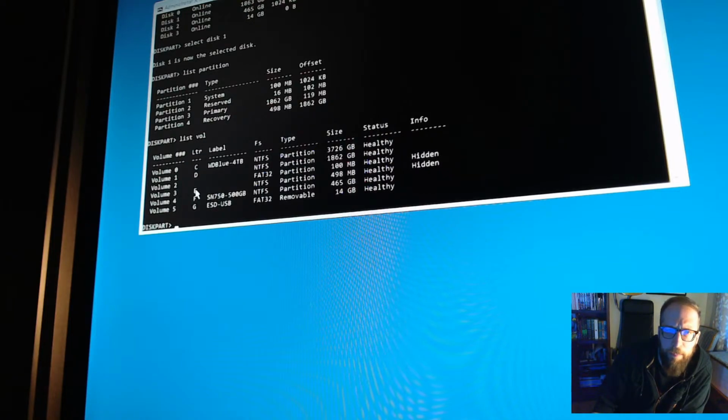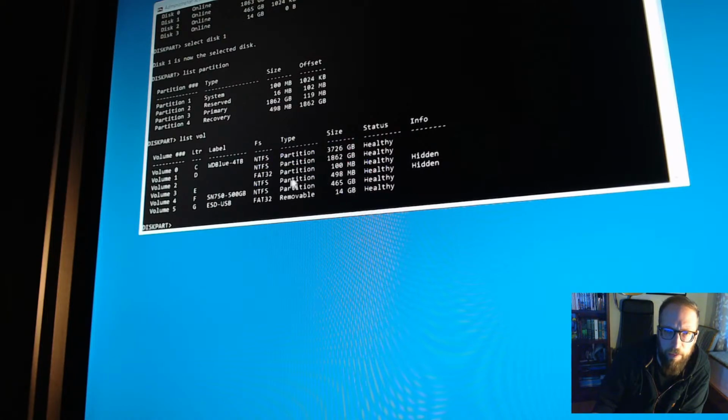Although here, oh no, sorry, it's not. The F is what I've labeled it. That's my old SN750. So you can see those are my partitions, the 2 hidden partitions.